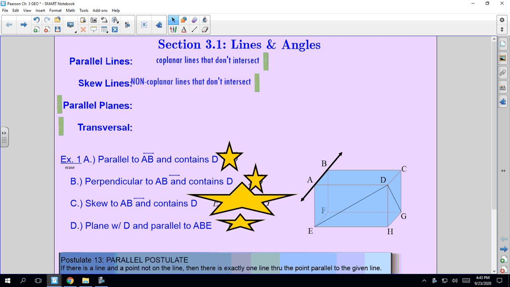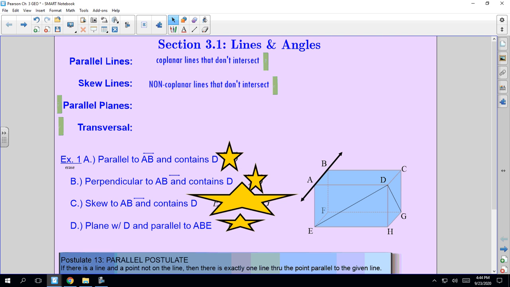Skew lines are non-coplanar lines. That means they're not in the same plane, and that is the reason that they don't intersect. So two lines that are not in the same plane, like if you look in the room that you're in right now, look along maybe the floor and see the edge that goes along the floor, and then maybe one of the edges that goes along the ceiling. They're not going to intersect, but that's because they're not in the same plane. It doesn't necessarily mean they're parallel. So there is no one plane that would contain both of those lines.